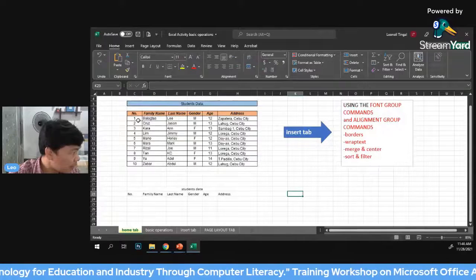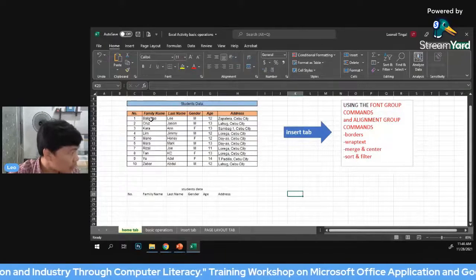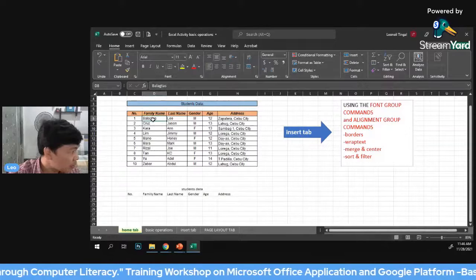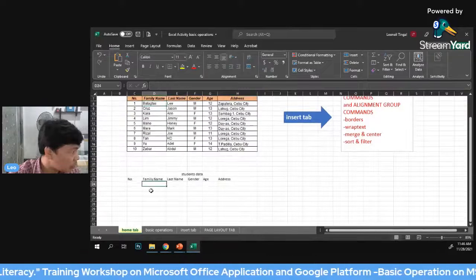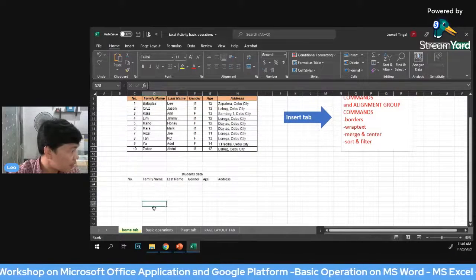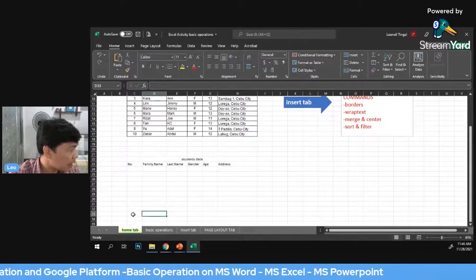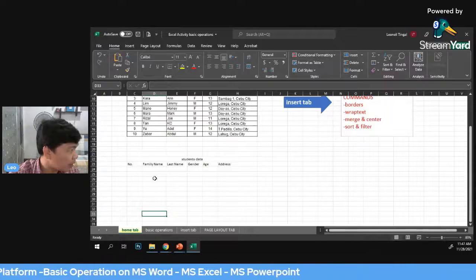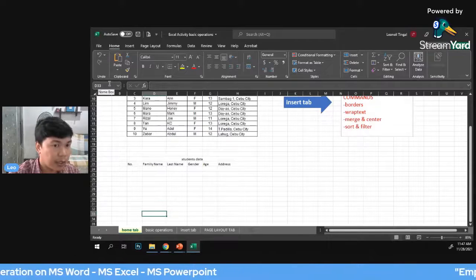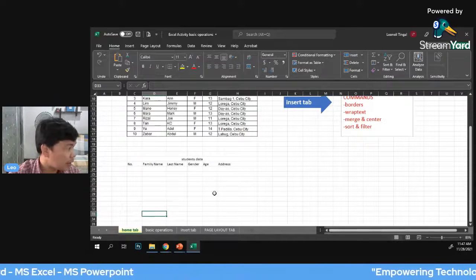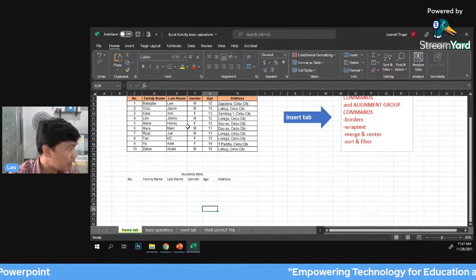So we're going to count how many students are here. There are 10. So we count 1, 2, 3, 4, 5, 6, 7, 8, 9, and 10, up to here. So we have D33, which is the address.